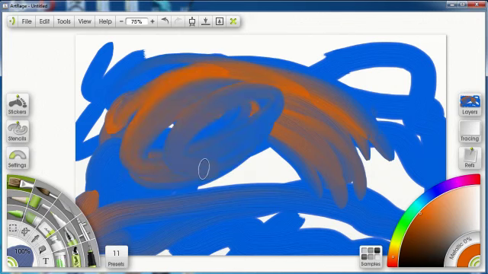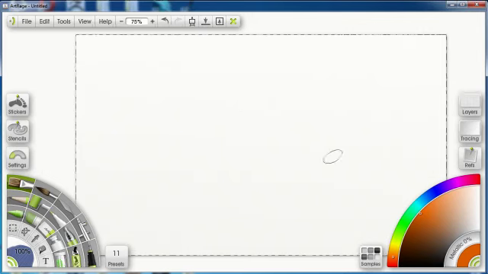Just like in Photoshop, Command or Control A is going to select all. I'm selecting my document. If I want to deselect it, just like in Photoshop, Command or Control D deselects it. So I'm going to hit Command or Control A to select it, hit delete on my keyboard to clear it out. Okay, I'm working in layers.